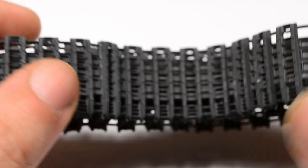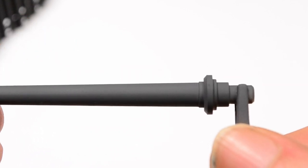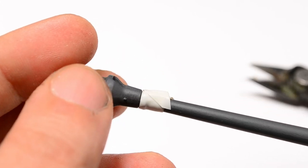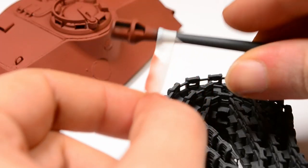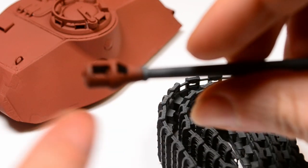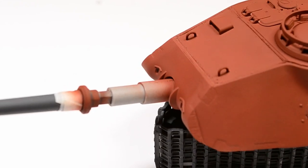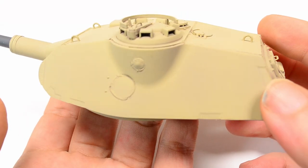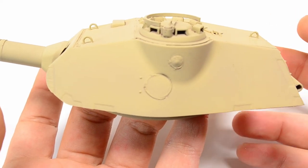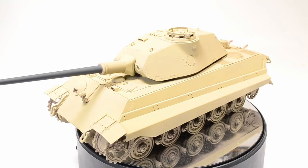Base coat in German dark gray — not for this being German dark gray specifically, but to get a gray that allows some contrast in the shadow area for the weathering and still looks familiar. I mask off the start and end of the gun. The muzzle brake gets the red oxide primer as called out, and I pre-paint the rest of the vehicle completely in red oxide primer — I just like that effect.